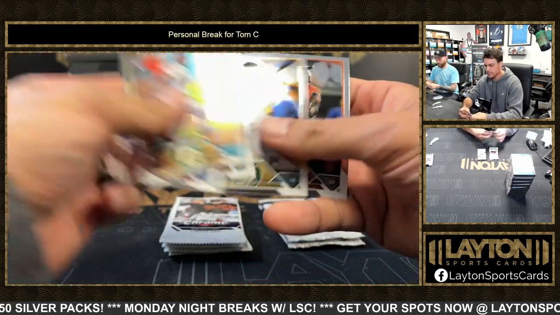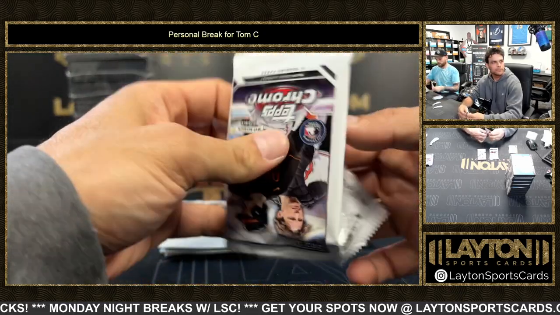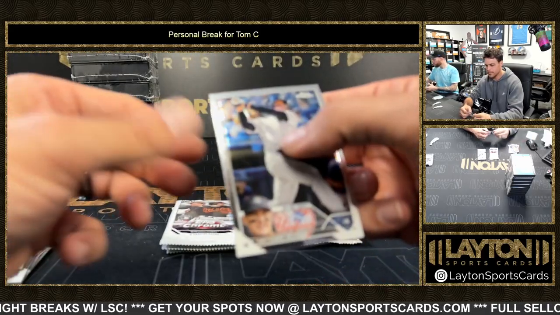Get this thing going. Cedric. Raza, Hall, and Rizzo.